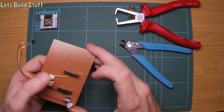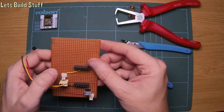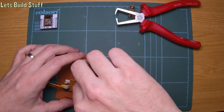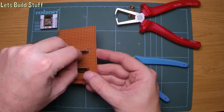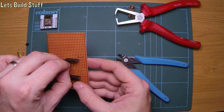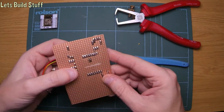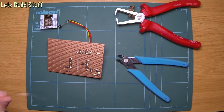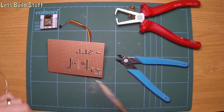It's not straight, but if I'd gone straight it would probably come through where I've cut the track, so three down from there. No, we could go down there. Let's do it straight. Let's not cut through it then. There we go. Should be. That's pin 3, pin 4. Let's have a look on the inside. Yeah, that's okay. That's not actually one I've cut the track on. So we can solder that there. And as I say, hopefully, this will be the solution.